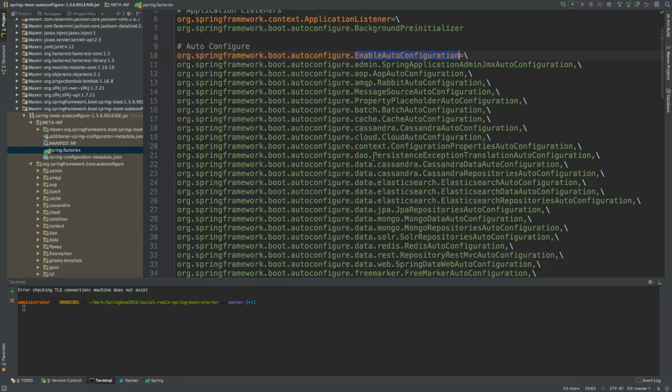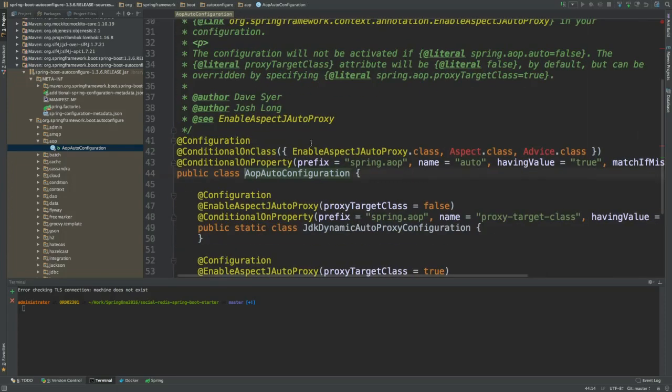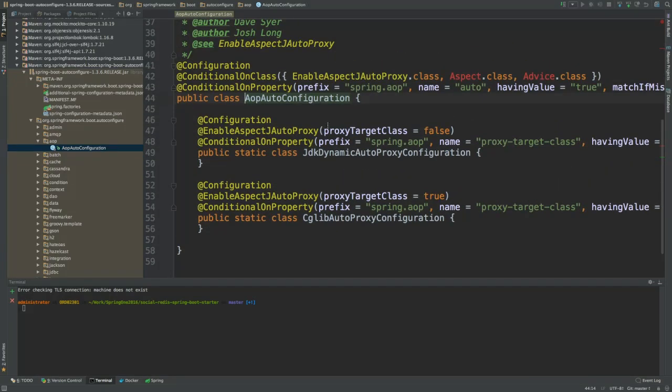So basically, for the AOP auto-configuration, this class will get loaded, and I'm not sure how they do it so that you don't get runtime exceptions here, because these classes don't need to be on the class path, but they found a way to do that. It checks this configuration class, I think with reflection, so it doesn't actually have to load the class.